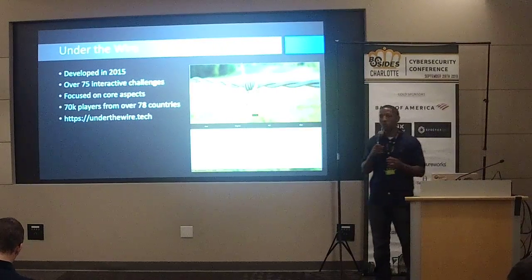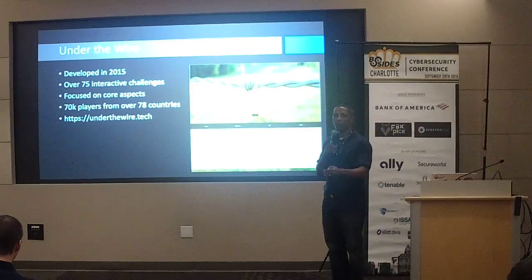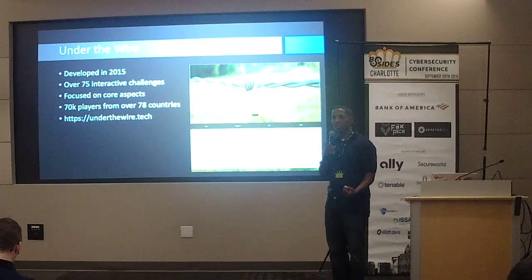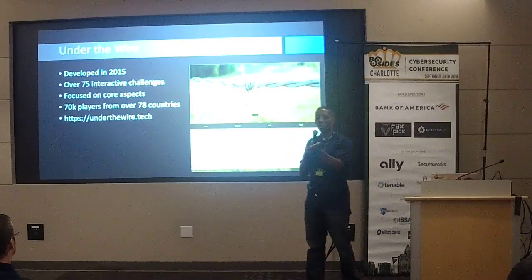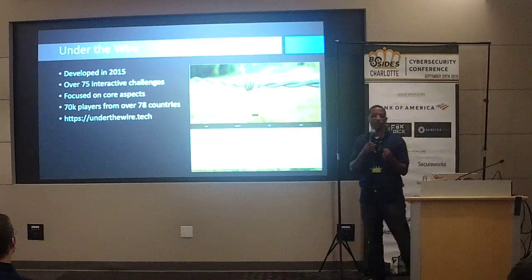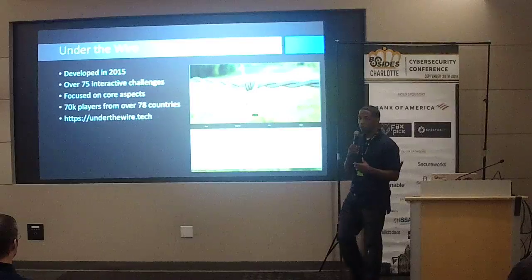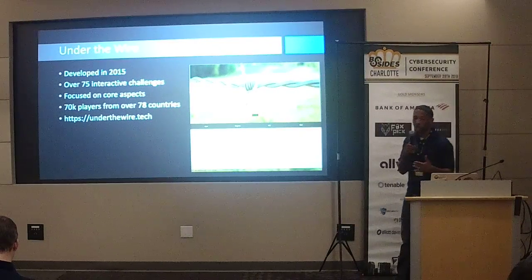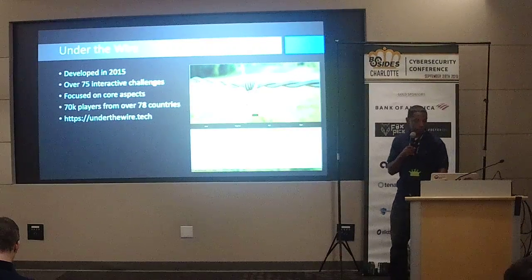And essentially, Under the Wire allows you to SSH into a Windows environment. We'll present you with a task, and then whatever the answer is to that task becomes the password to the next user. And you're essentially going about the game in that manner. It is designed to give people access to an interactive PowerShell environment, and to provide training. It's all free, right? And it's linear in nature, and we're talking about roughly 75 challenges.